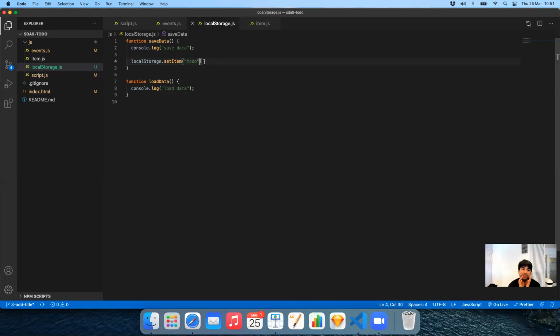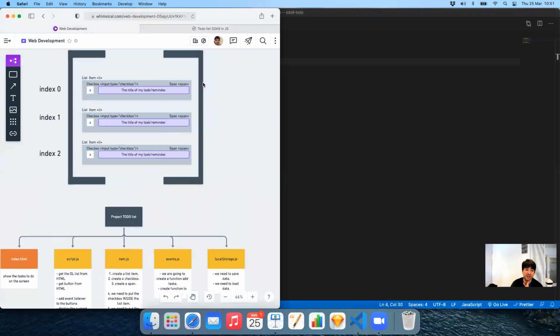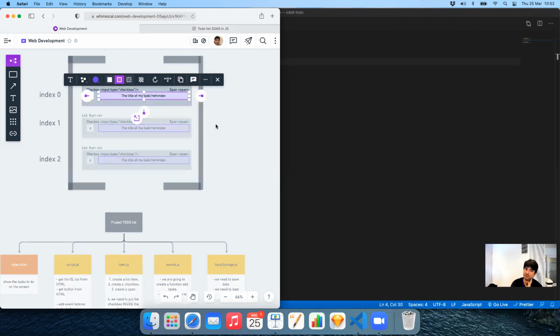And this is the important part. We have a problem. We know that the local storage can only store text, but we don't have text. We have list items. These items are HTML tags that have checkboxes that are HTML tags, and we have a span tag that is also an HTML tag.